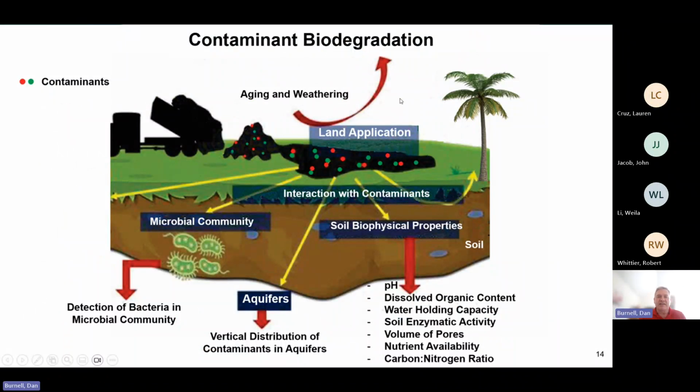Another important mechanism is, as we mentioned, contaminant biodegradation. And so if we have chemicals that are applied to land surface or released, they can get into the soil. And there are naturally occurring microorganisms that are safe for us, but they like these contaminants and can eat them or break them down and use them to grow. And so these natural microorganisms can sometimes remove the contaminants from the soil and the groundwater. And it's very complicated, the processes that occur. It depends on the water temperature, the pH, and other factors.